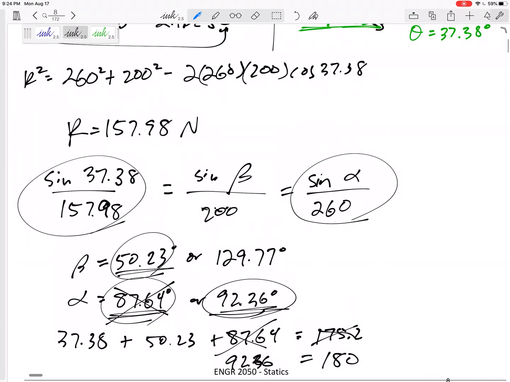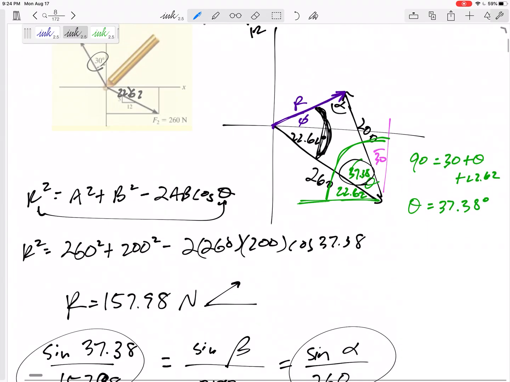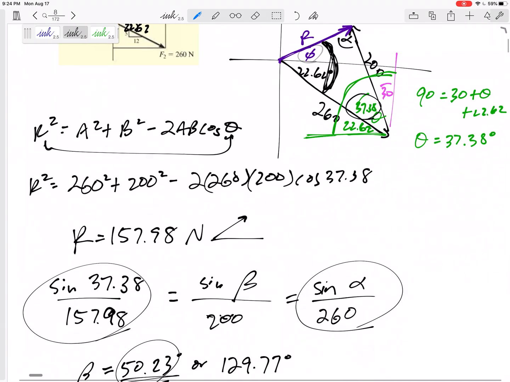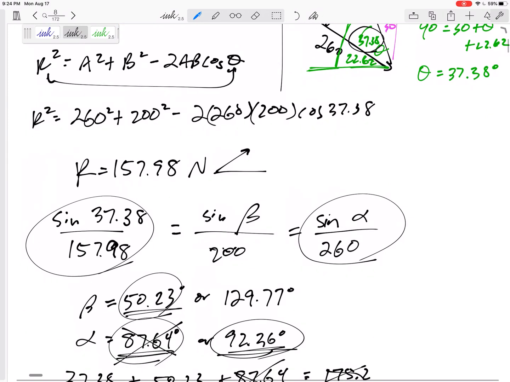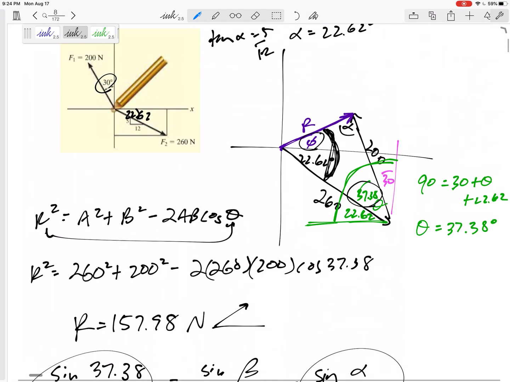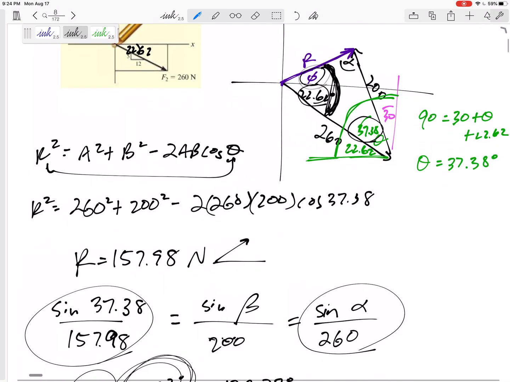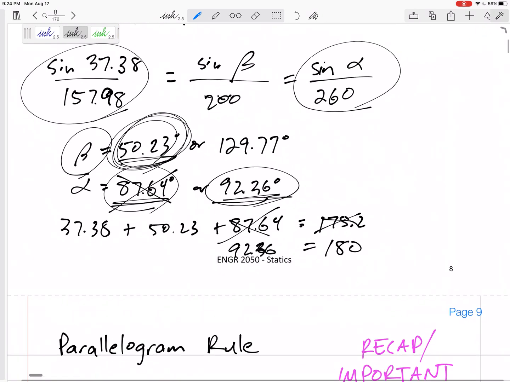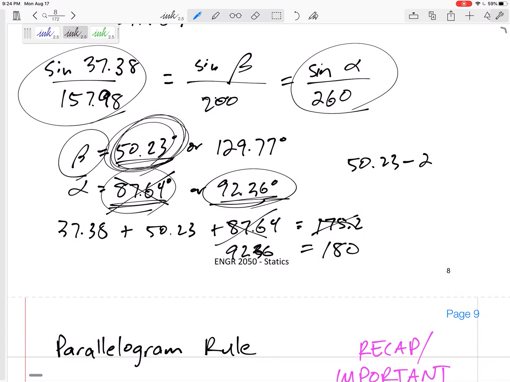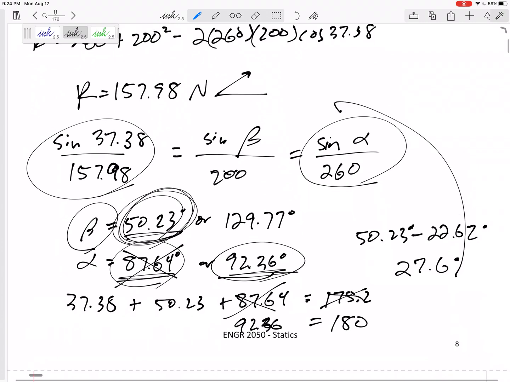Now, let's answer the question. What angle is this at? What angle is that phi? I found that this angle was 50.23. And if this whole thing is 50.23, then subtract 22.62. So 50.23 minus 22.62. And I may have rounded one, 27.6 degrees. So that's what I'm going to put. 27.6 degrees. Box in my answer.